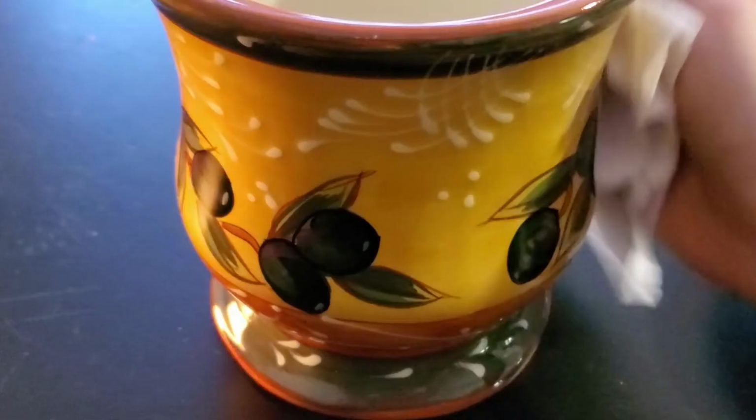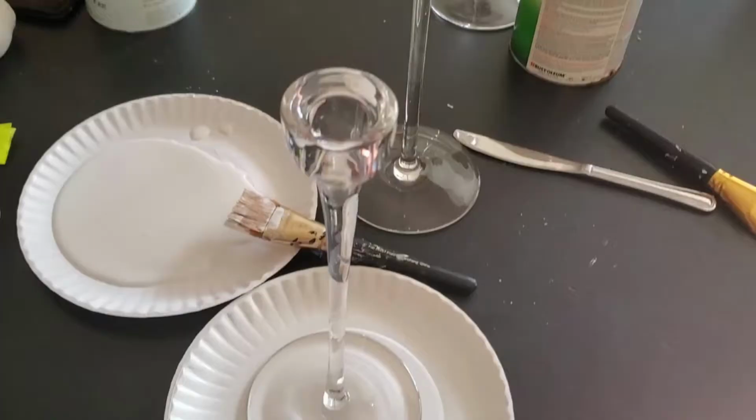Today I'm going to be taking these 4 items that I picked up at a thrift store and giving them a very simple makeover.